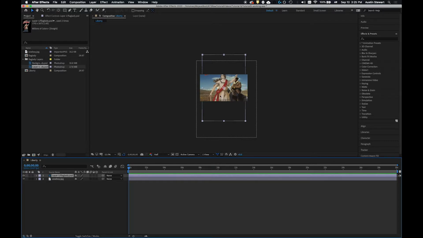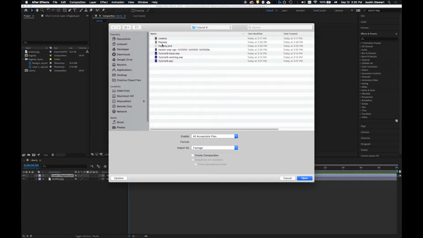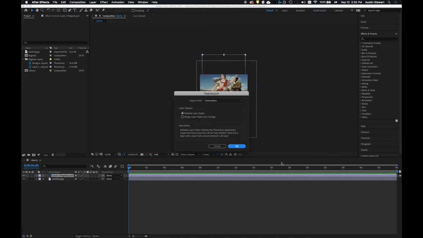And then I'm going to go ahead and select her, and what I was hoping is that this would shrink down. I think I did the wrong import. Right, so I did the wrong import. So what that means is that the entire size of the composition is here. If I go and import this again, I'm just going to leave that in there. I'm going to go to flaglady.psd, and I'm going to go down to straight composition. I'm going to hit open.